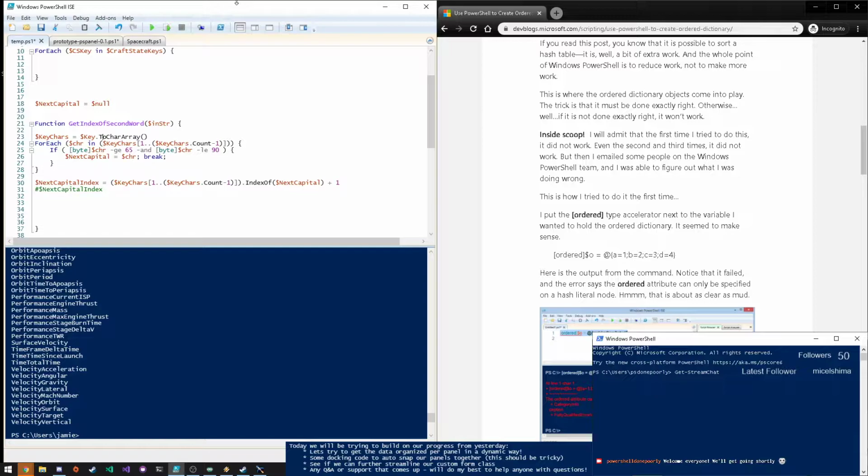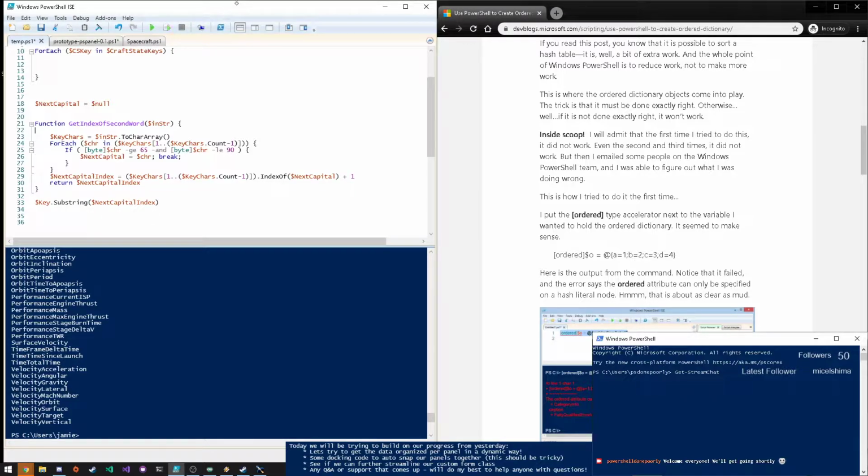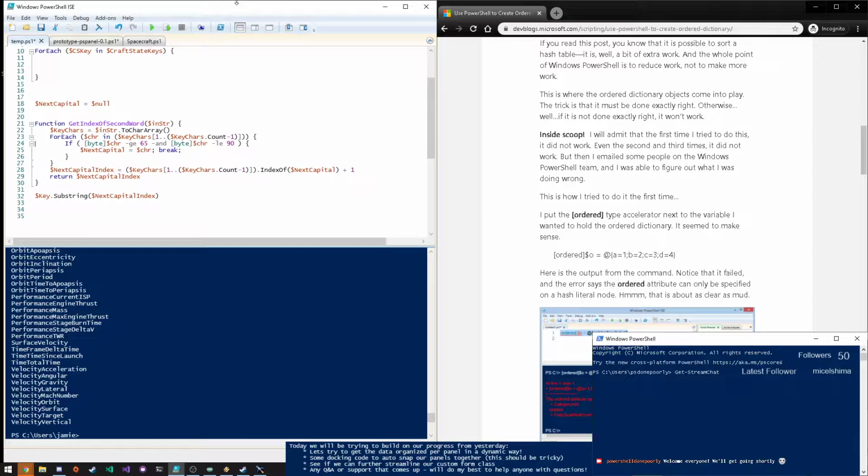So key cars equal in str. Return. For each. All right.